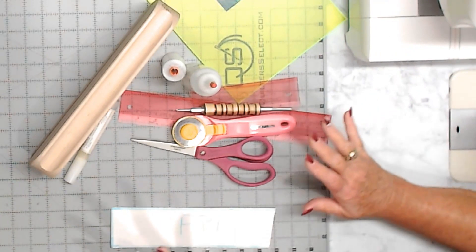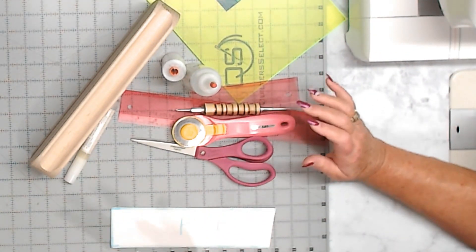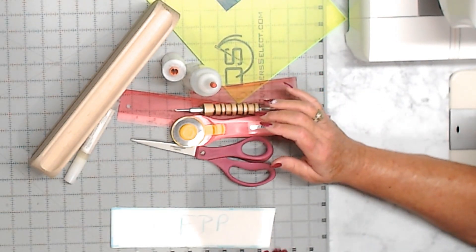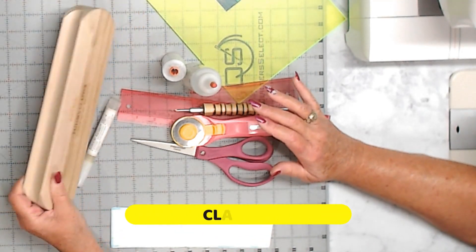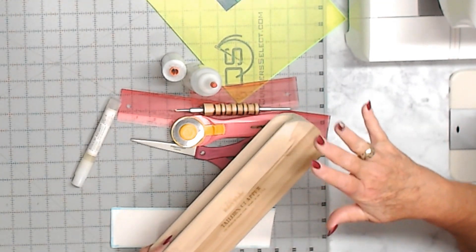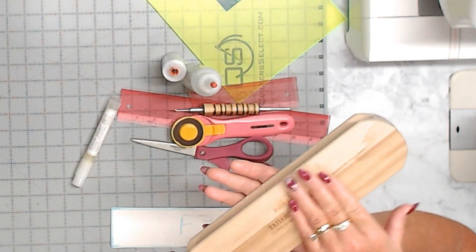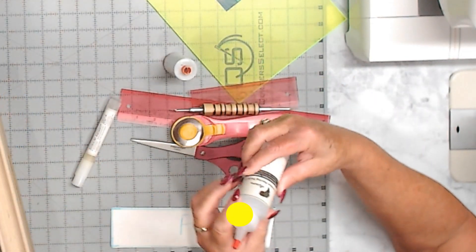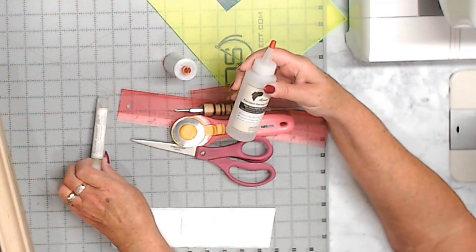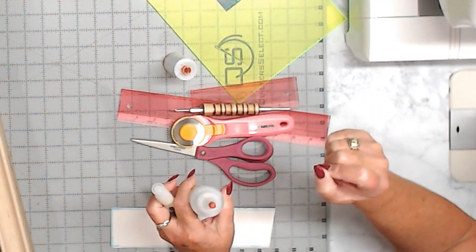Let me slip down to the table and make sure you get all of your goodies ready. These are all of the tools you're going to need. If you've been FPPing, you already know ahead of time what your needs are. You're going to need a clapper — this will lay on your seams, especially your four patches as you're joining those large pieces together, helping flatten that seam and keep it nice and tidy. I prefer to use the Acorn Precision Pen — this is the refill and this is my pen — and I use it each and every time I'm joining my blocks together.